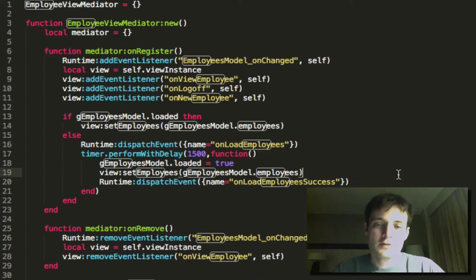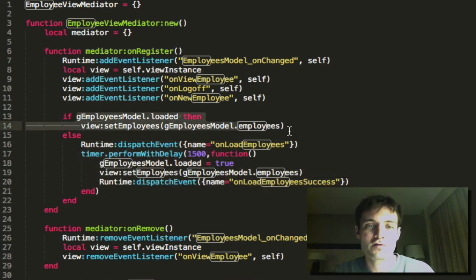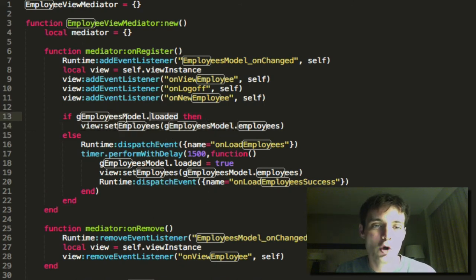You're probably wondering, why do I have this if then statement here? Well, the first time you go there, I don't actually have the data in the model cached. It hasn't loaded from the server yet. You don't have the freshest data. When you come back to this view by hitting the back button, actually viewing employees or whatever else, you've logged off, you basically have some data that's good for a few minutes. So you just go ahead and set it. The model's already loaded. So this loaded property lets you know that otherwise you need to go ahead and onload employees. It lets the application know it's supposed to launch the event to actually get those guys going.